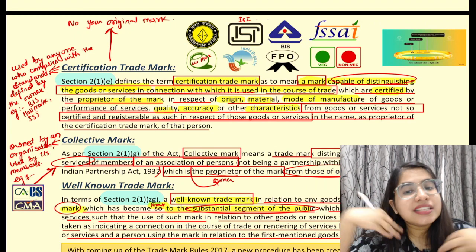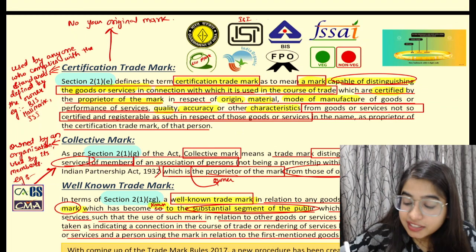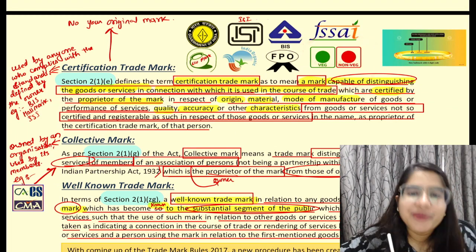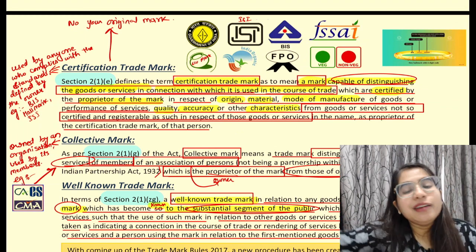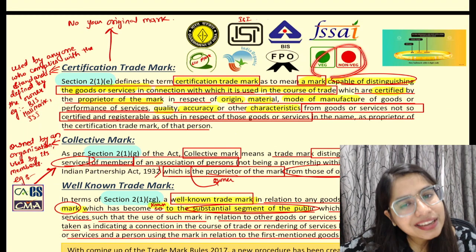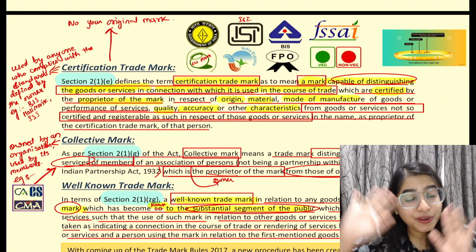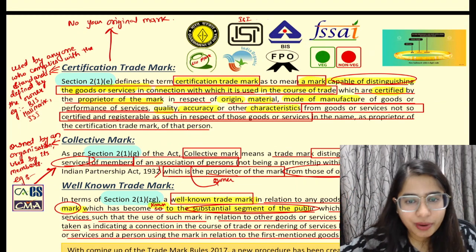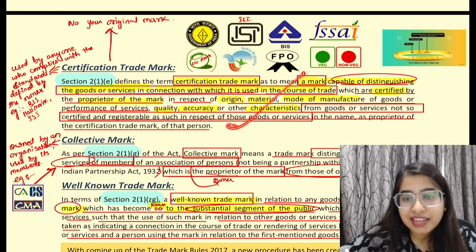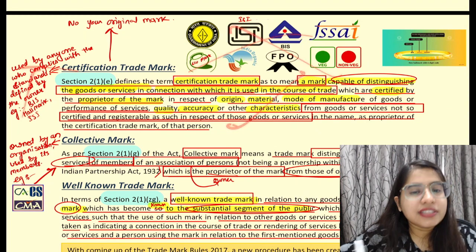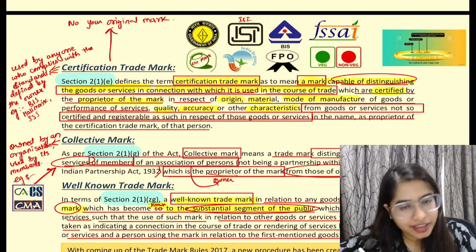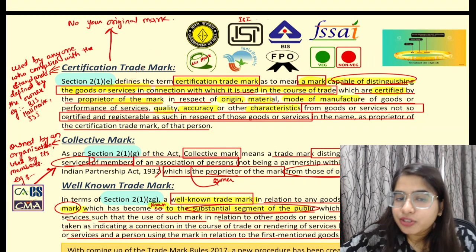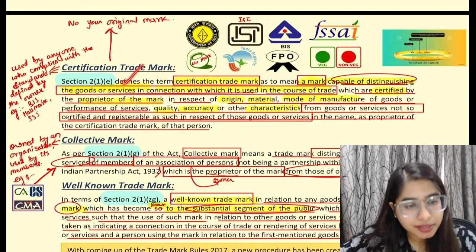Once again, is this my original trademark? Have I registered this green dot and red dot in my name? No, I have not registered this in my name. This is taken by the food authority, but they allow me to use this mark if I comply with their requirements. I hope no further explanation is required. Now if you read this, you will understand. Otherwise, without explanation or example, if you had simply read this paragraph, nothing would have gone inside your head, right? So coming to the topic, what is section 2(1)?